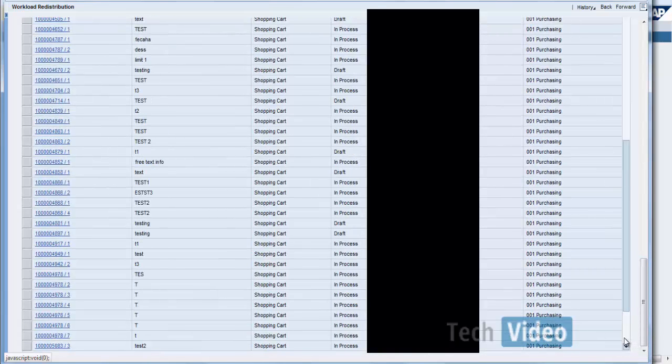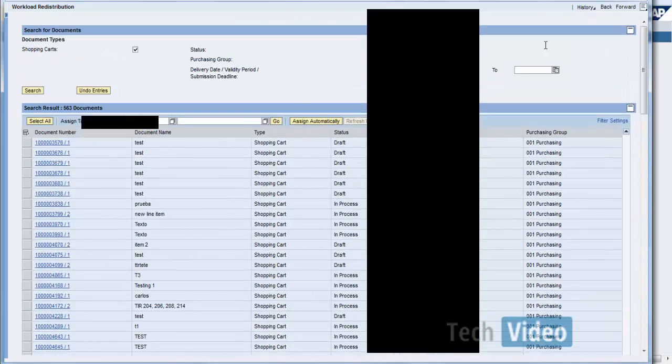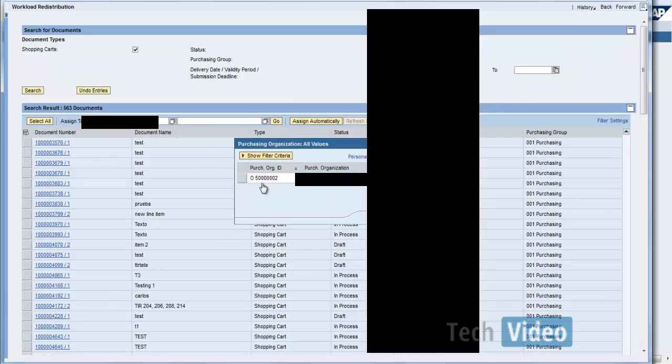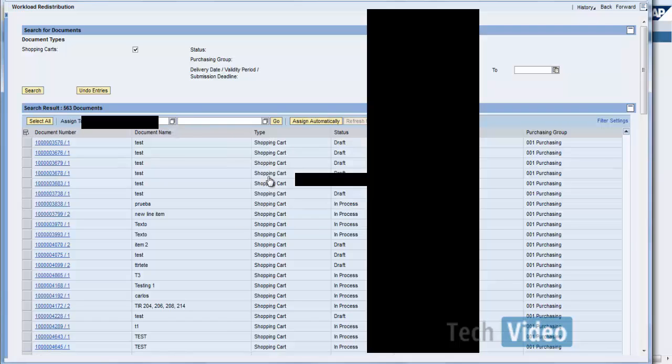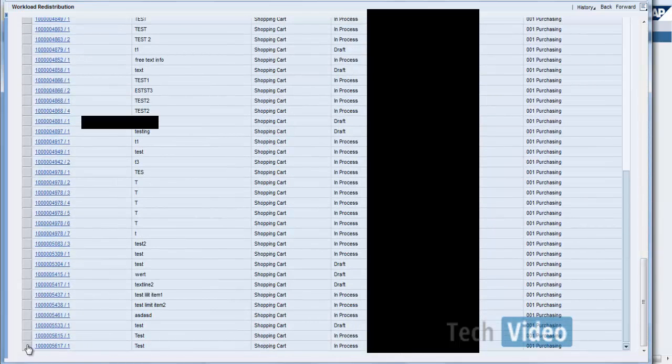Okay, so I see my shopping cart here, 5617. I have selected this and I will now change it to the purchasing group N03. We will first select the purchasing org unit, which is only one value, 5002 here. Okay, 5617 is selected. I have the purchasing org unit.